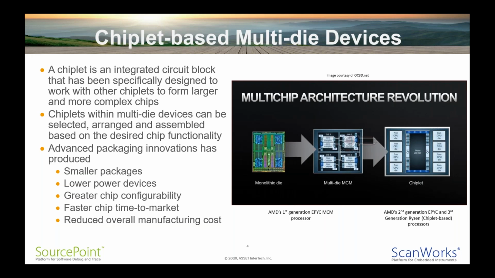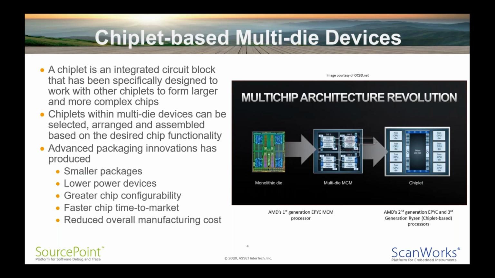Taking these facts into account, the semiconductor industry needed a way to scale products to increase performance, deliver high silicon yields, while lowering prices. As an example of the progression of advanced packaging, AMD's first generation EPYC processor migrated from a monolithic design to an MCM, utilizing 4 interconnected 8-core processors. Moving forward, AMD designed chiplets to handle specific processor tasks. AMD's second generation EPYC and third generation Ryzen processors offered increased scaling and allowed each piece of silicon to be optimized to deliver the best latency and power characteristics using small 7 nanometer and 14 nanometer chiplets.